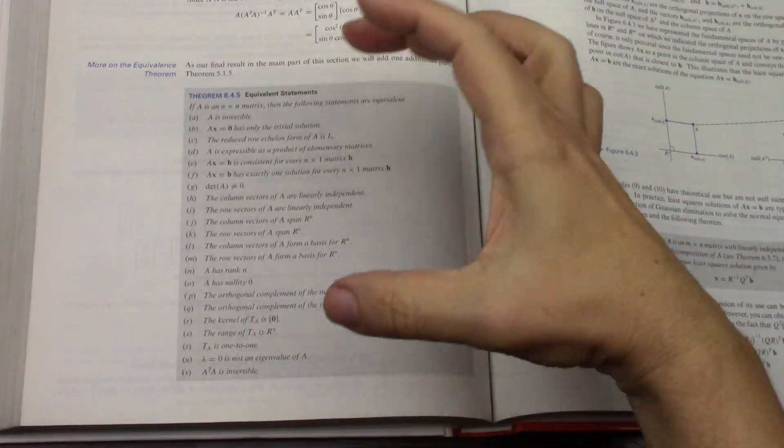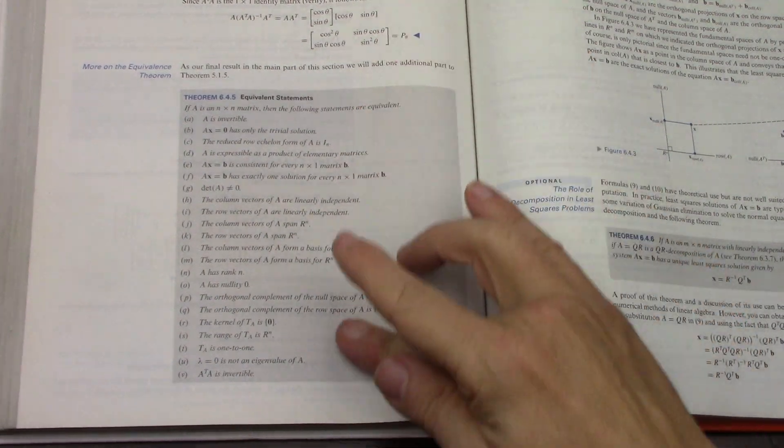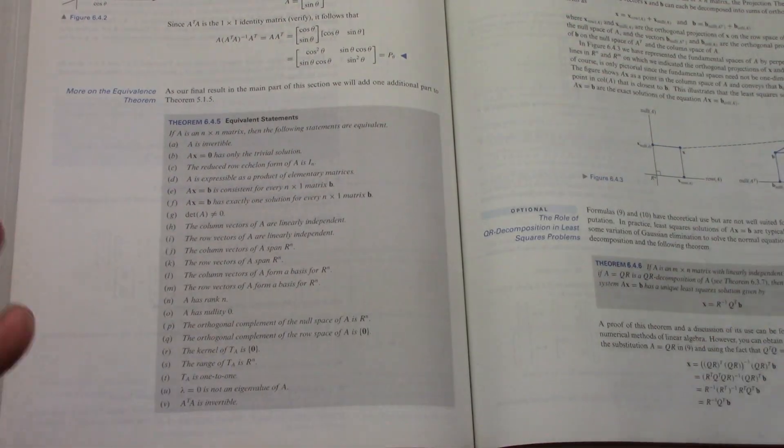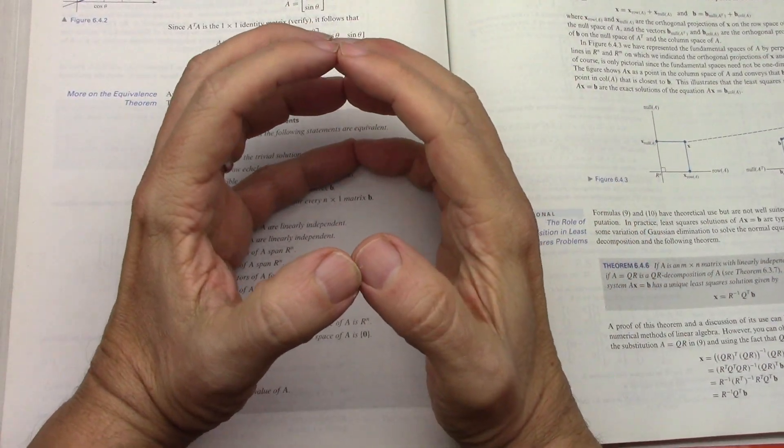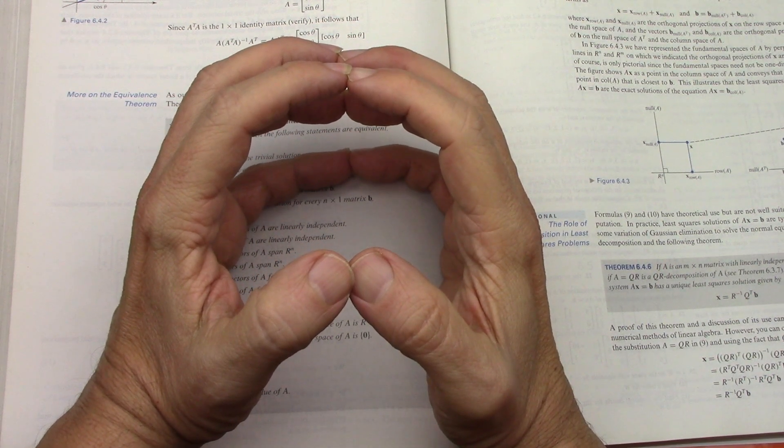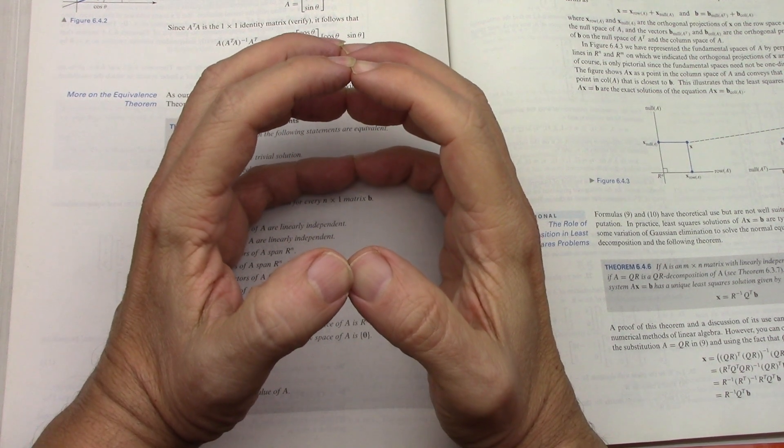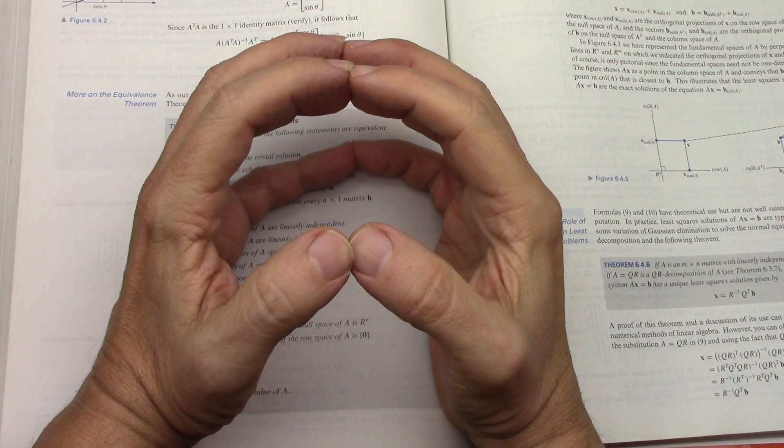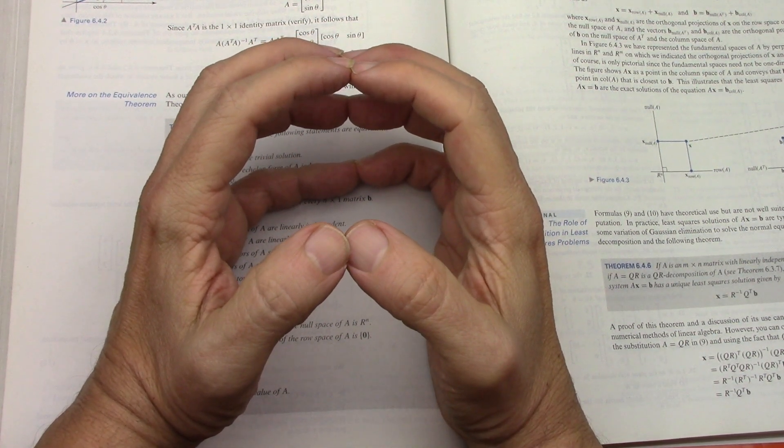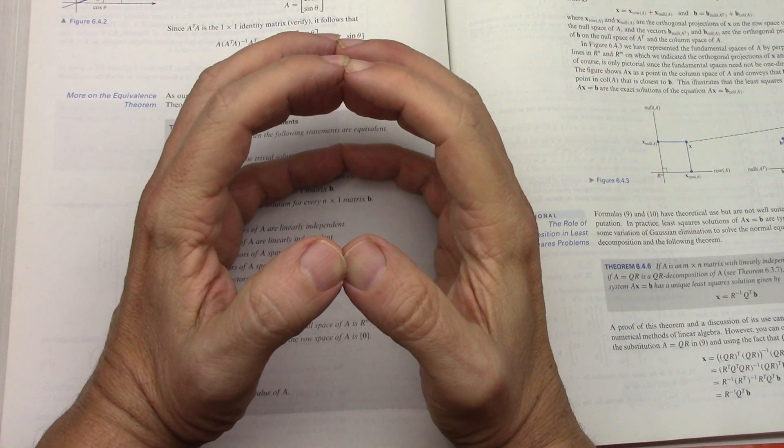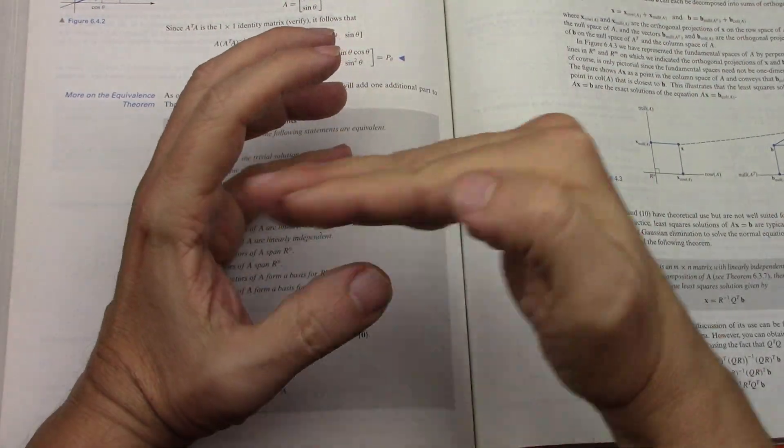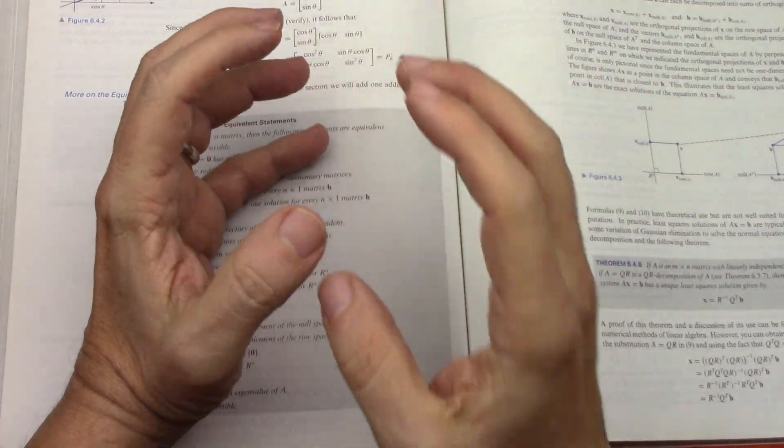One thing that I want to do as a segue, because I want to get to this at some point, and I don't know how to treat it, because it's so unique to Anton. I'll use this example to talk about how these books do linear algebra. What I'm finding as I go through them is it's really a manifold. It's really like a ten-dimensional space of all the different topics in linear algebra, and how you could discuss them from the perspective of somebody who knows all of them, which many of these authors do. You'll see these authors go and make cuts through this space of concepts in different ways.